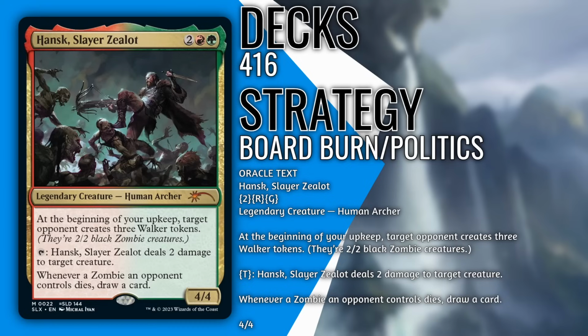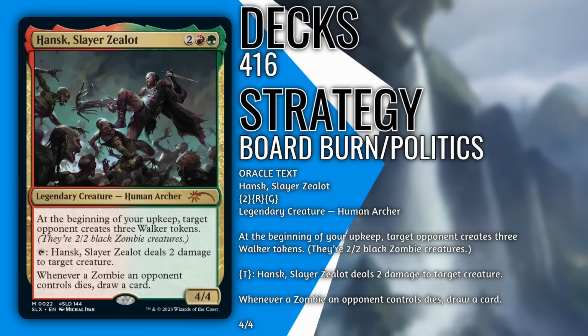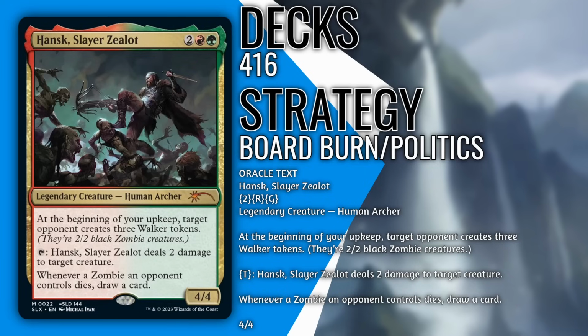For 2, a red and a green, we get a 4/4 human archer. At the beginning of our upkeep, target opponent creates three 2/2 black zombie tokens. Tap Hansk: deal 2 damage to any creature. Whenever a zombie an opponent controls dies, draw a card. This is a super interesting play style that's actually really good. Slightly political, as you get to pick who gets zombies. Also a bit group huggy, as you could just be giving them to everybody.